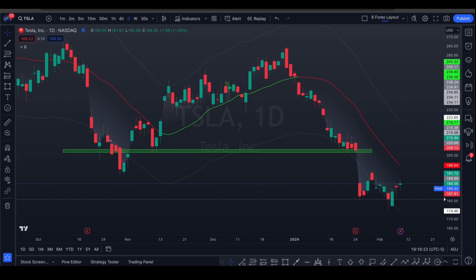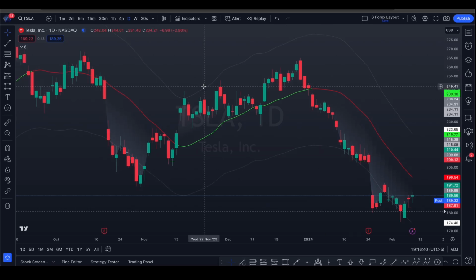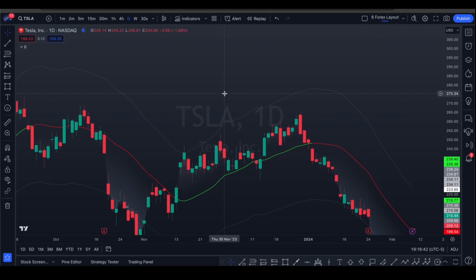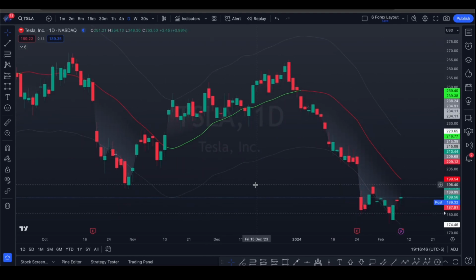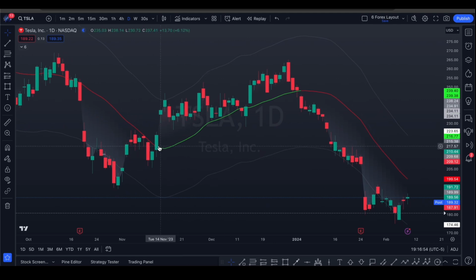Now, the indicator that we're going to be using is called fair value bands. And basically, there's really one way to use it. I change my settings to take all the other bands off. Normally, there might be a higher band up here and then a lower low band. But I just go into the style and settings and get rid of those so that we only see these three. Now, when we're above the middle band, we're considered bullish.